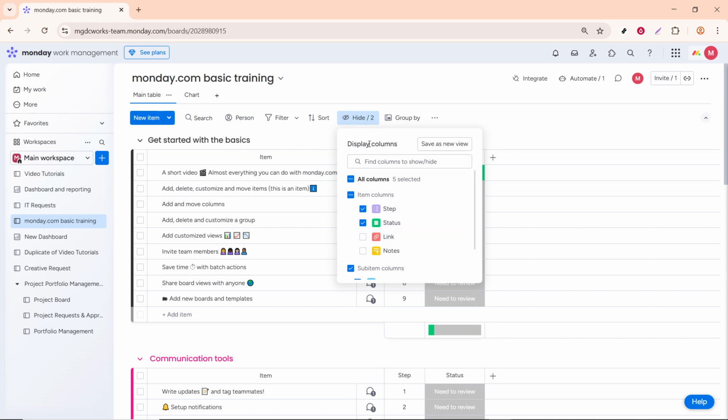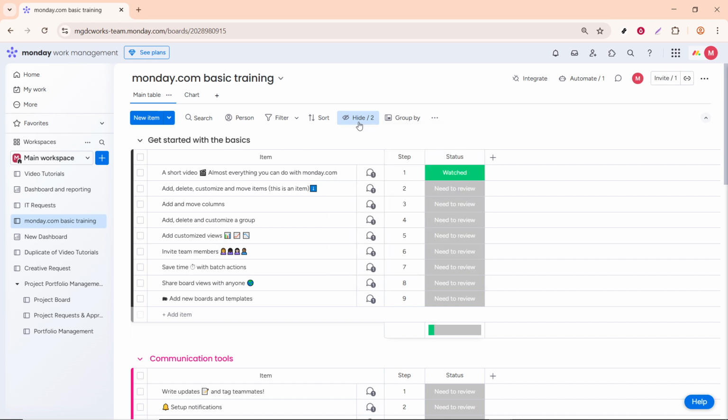After you've identified the column you want to obscure, clicking on it will effectively hide it, removing it from your immediate view on the board. Don't worry though, the data isn't gone, just hidden. This move makes navigating the board faster and can help reduce distractions, enabling you and your team to better focus on active priorities. And there you have it. You've successfully hidden a column on your Monday.com board.